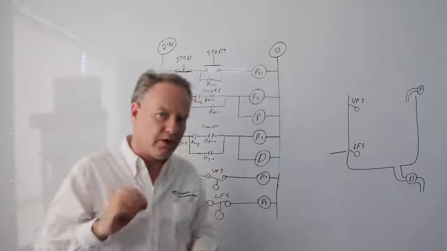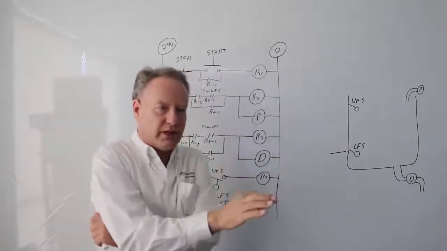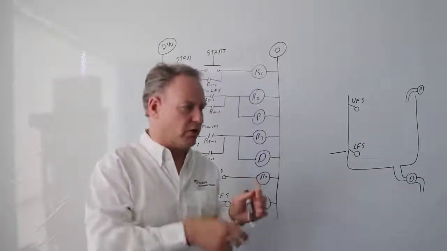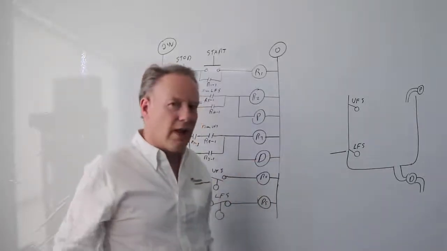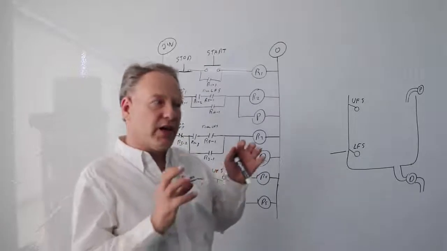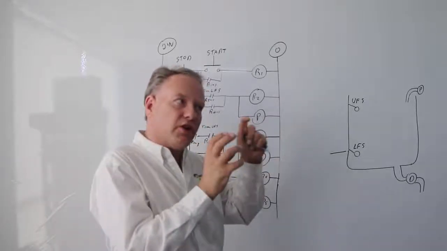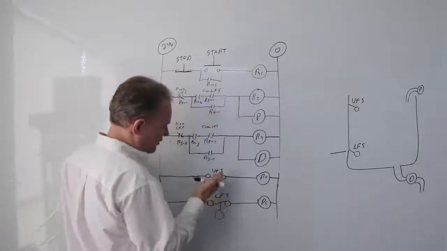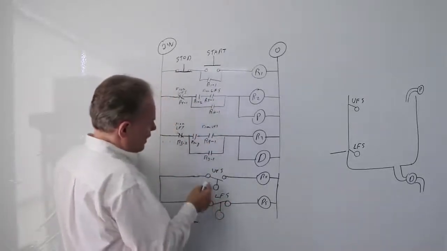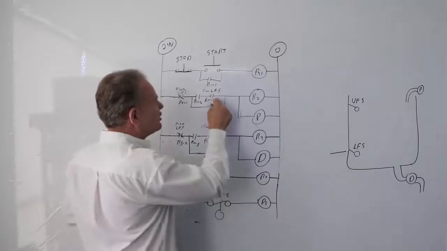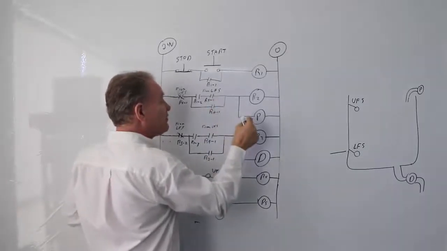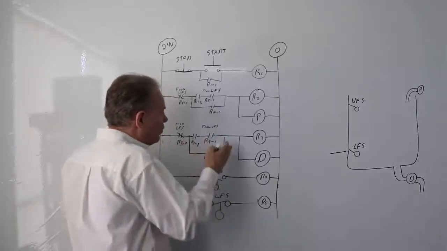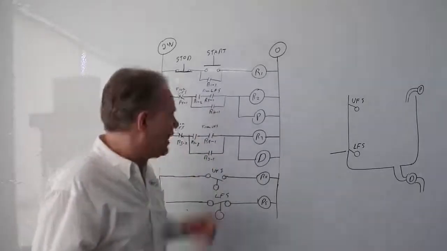Wait a second, let me go over here again. What I want to do is, I don't want to turn off the signal itself, or just shut the sensor down. Nope. I want to find out where that sensor is doing work for me that I want to manipulate. In this case, this switch, the lower float switch here, I want to turn it off where it's going to do this. I want to turn it off where it's going to do this. So I want this holding circuit to stay active until that's done.